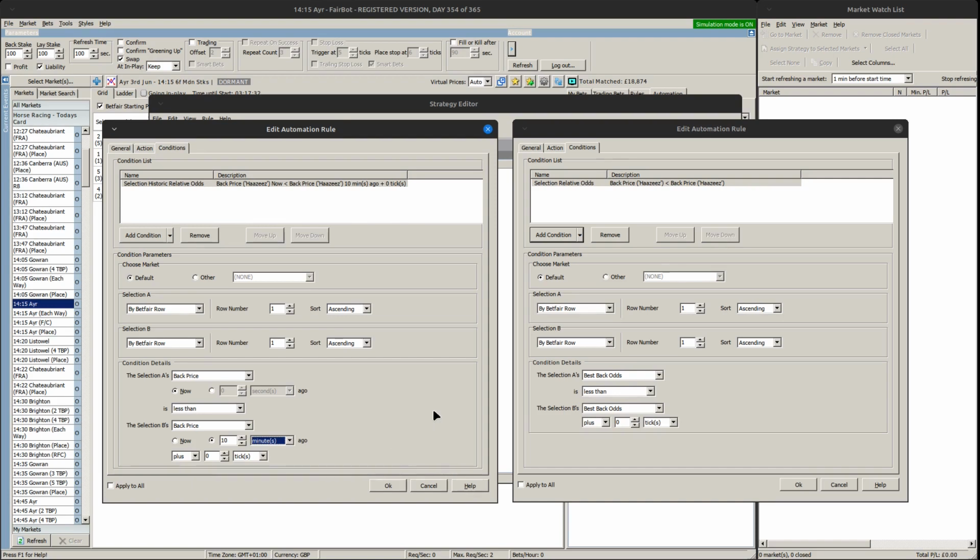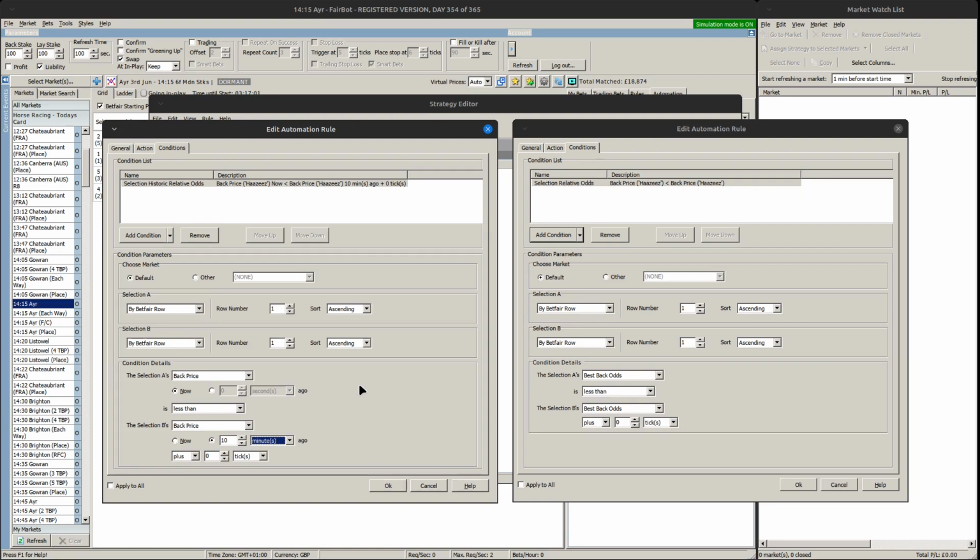Now what you have to do, however, is the direct comparison is made with these selection relative odds type conditions, is made with the adjusted price. So let's say I wanted to check to see if selection A, the favourite, its price now is, let's say, 20 ticks lower than it was 10 minutes ago.